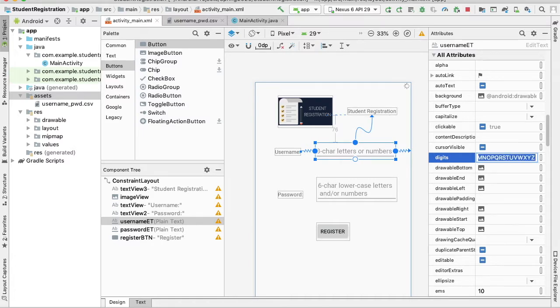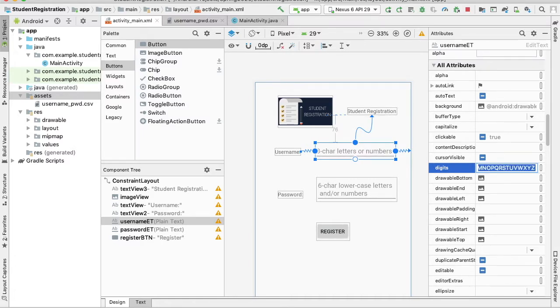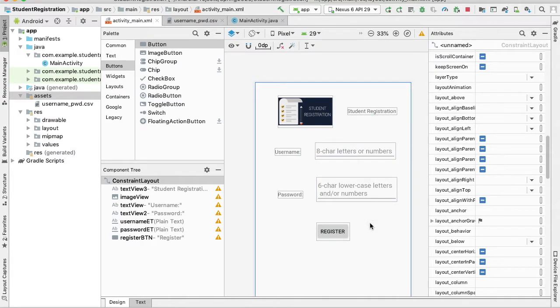All right. So we have lowercase, uppercase, and the digit there. Right? So we avoid that special character, dashes, and everything. All right, good, good. Let's go back to the program.